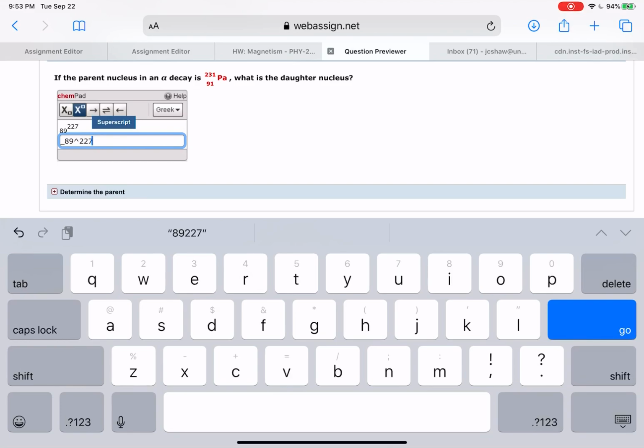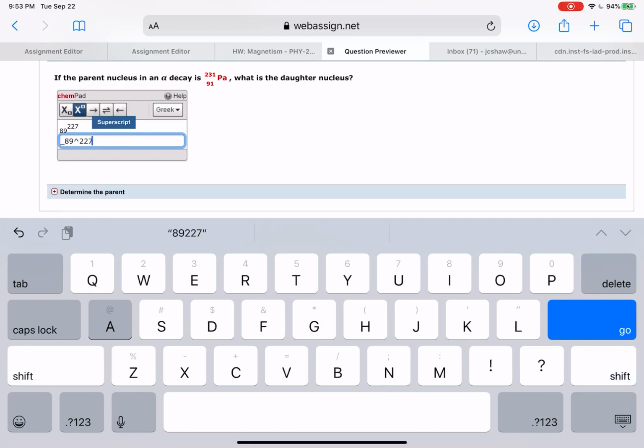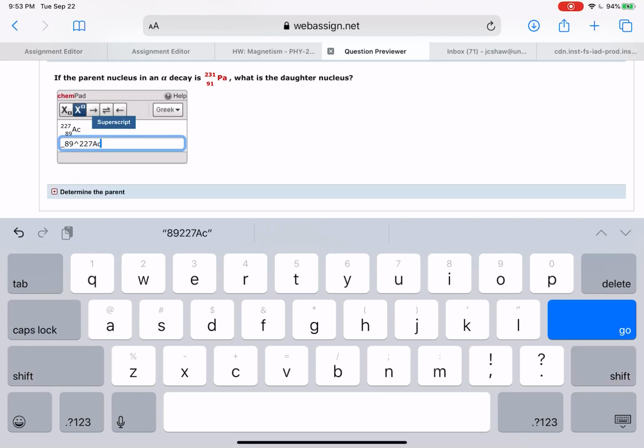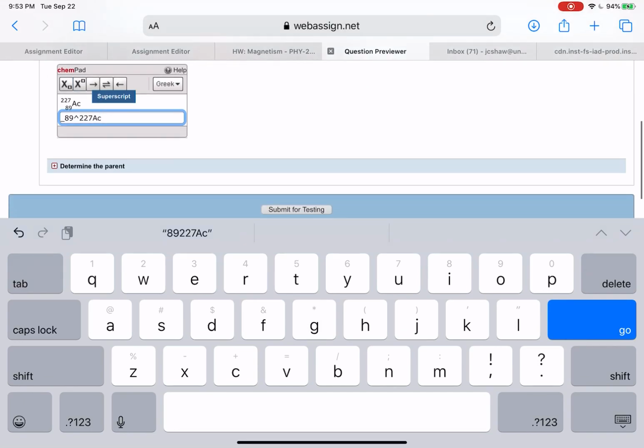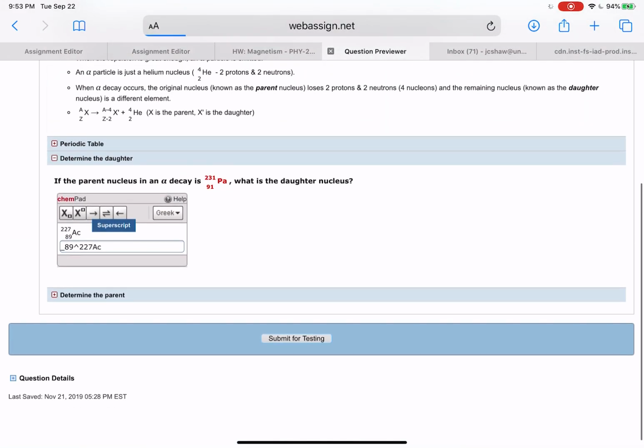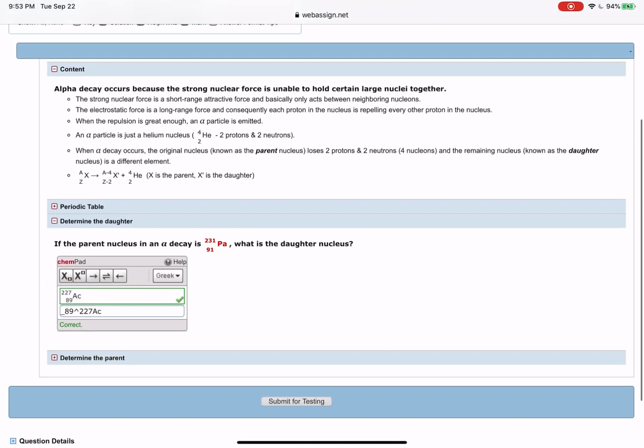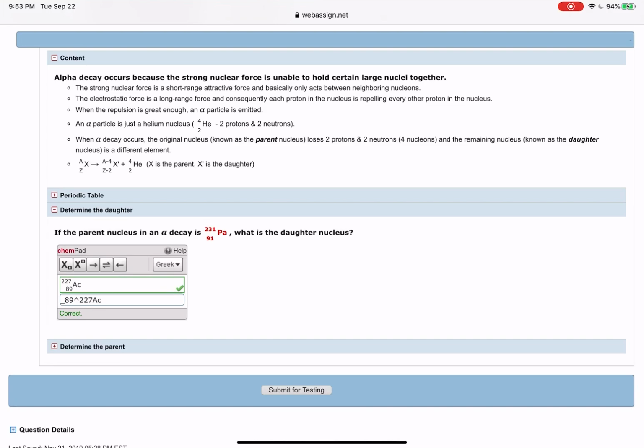And then I am just going to type in a C. You can see it gives a little preview there. So everything looks good: 227, 89, Ac, submit for testing. And there we go. That's all there is to it.